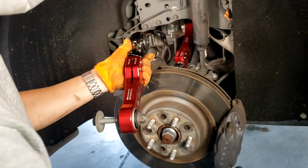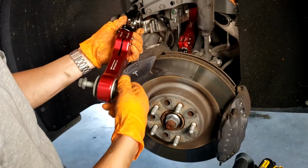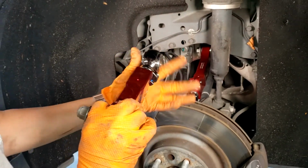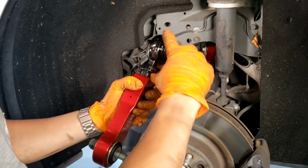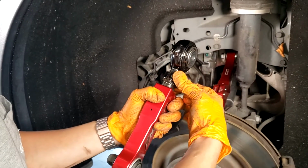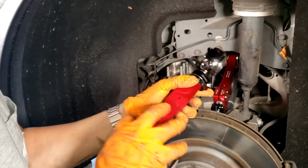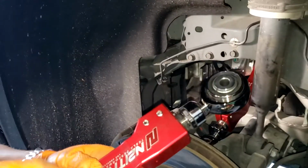And again, for this one, we are going to install this backwards. Bottom is still going to be on the bottom, but we're going to install the outer side on the subframe side, so that it makes this adjustment easier. There's more room back there for the alignment guys to adjust this.